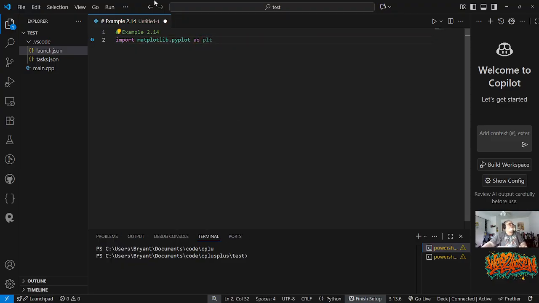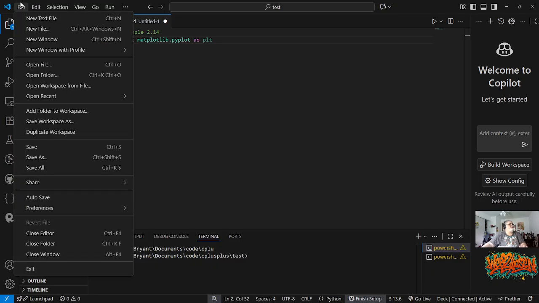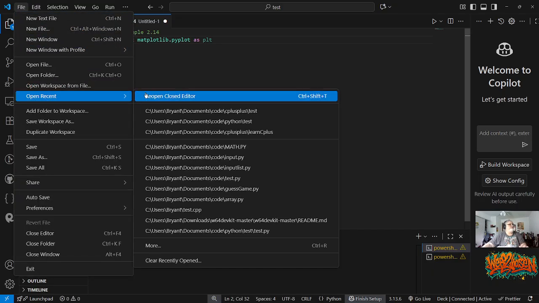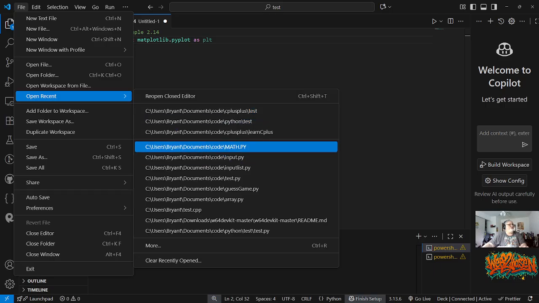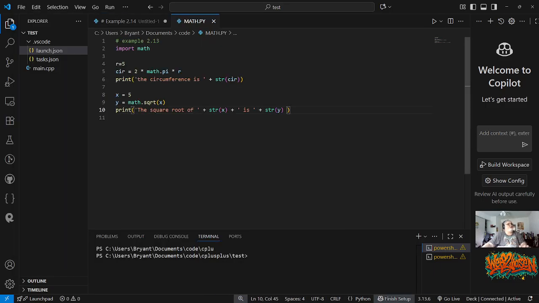So what we're going to do is open up one of our recent programs. Okay, let's open up the math one, right? So if you notice here, we say import math. So then we're just going to reference those functions by using math.pi.